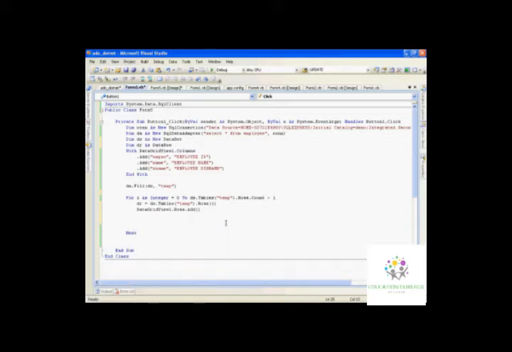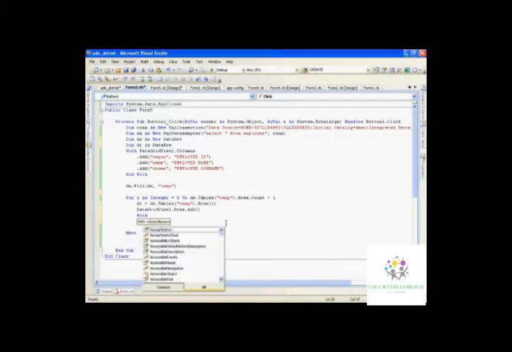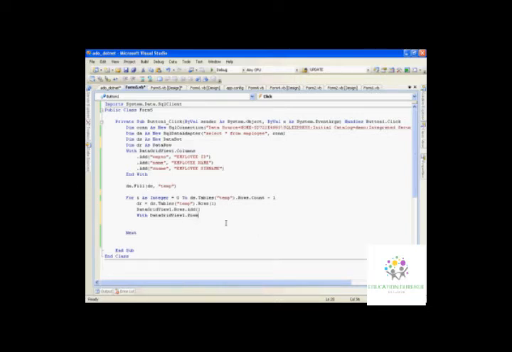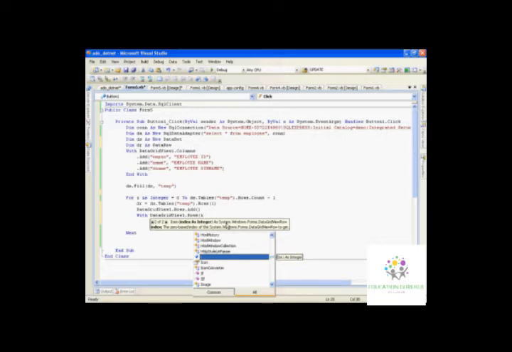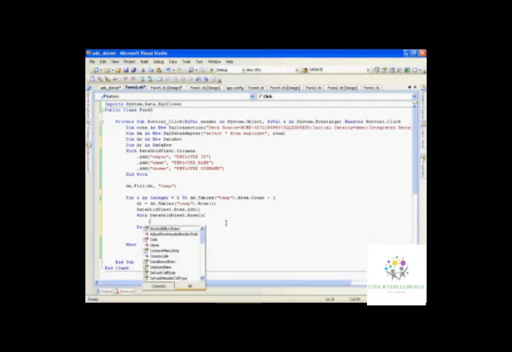I'll again be using a With keyword with DataGridView1.Rows. I can say DataGridView1.Rows, and which row I want to edit. I just want to edit the row which I have just created, which is the ith row, which is the 0th row, because I'll be adding the 0th row first. Then I just want to do what? So I'll be saying on the 0th row I want to add a cell.